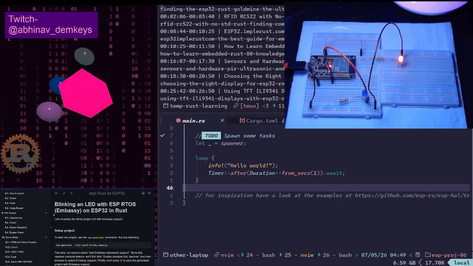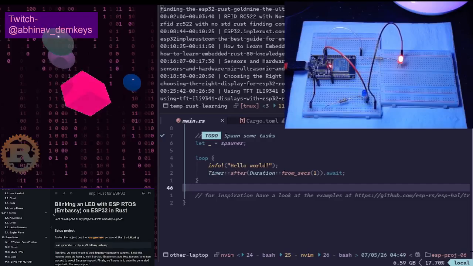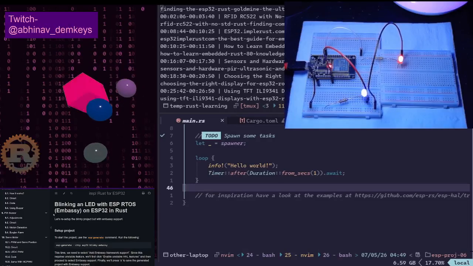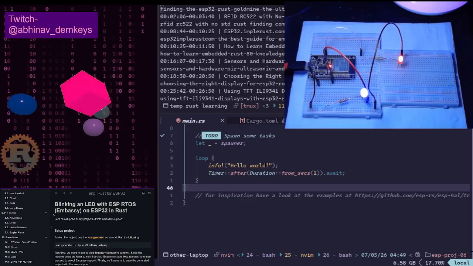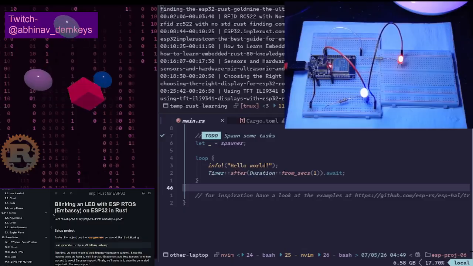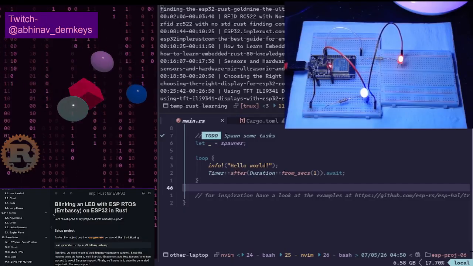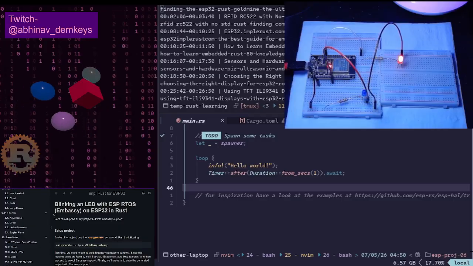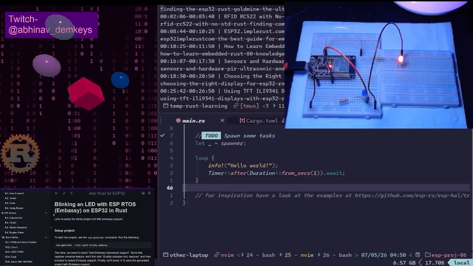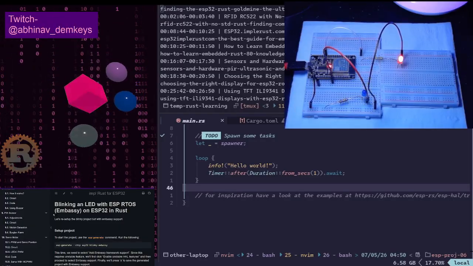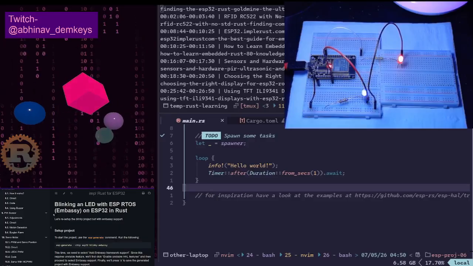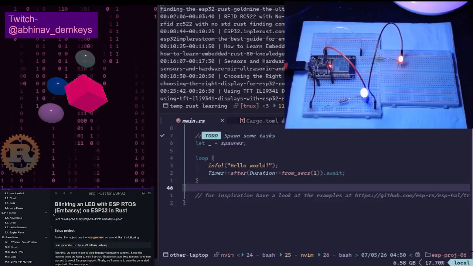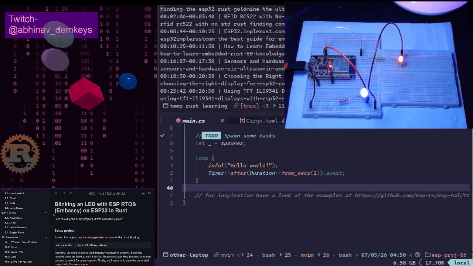So I'm curious about how it's going back. Once the async task has finished executing, what is it returning back to exactly? Because it'll be returning back to main, but in my mind, we have loops that are running, right?